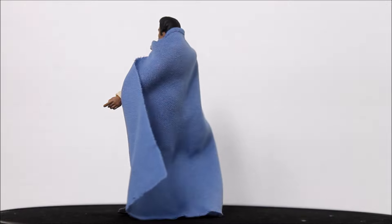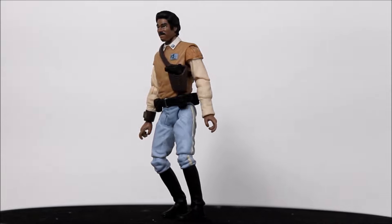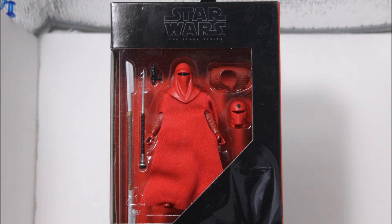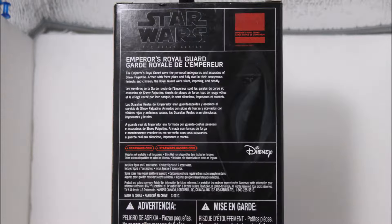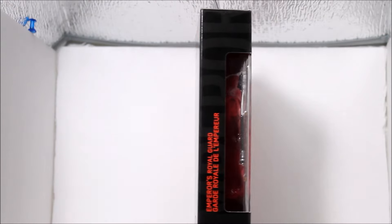Let's go ahead and crack this bad boy open and take a look at him. Here he is out of the packaging. He comes with two accessories, a cloth cape and a gun. It is not easy to get the gun in his hand. He has a cool little sling so you can put his blaster in it. Here he is without the cape - just a simple figure. I love the detail on him. He is a very cool figure and I like the likeness in him. Here is a 360 view of the figure with all his accessories on. This is an awesome figure. I do not know how scarce he will be in stores. He is a Walmart exclusive because all the 3¼-inch figures are Walmart exclusives.